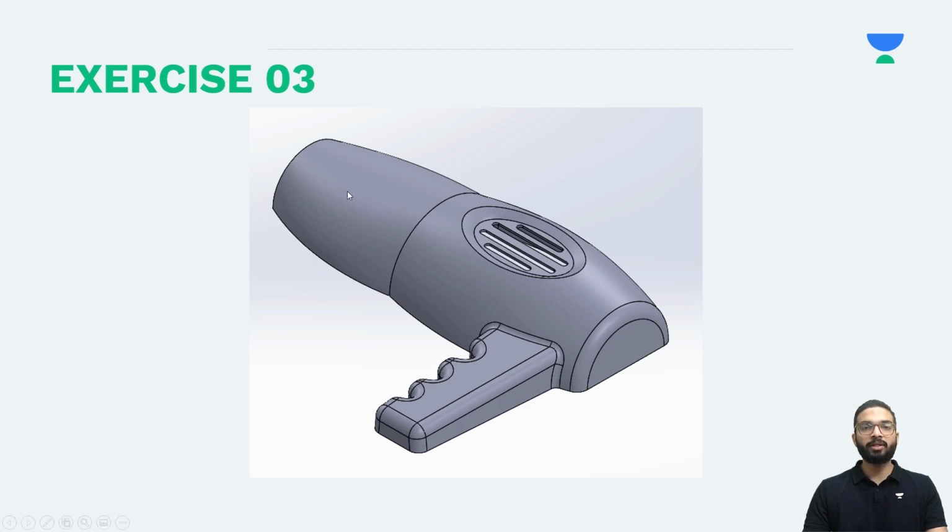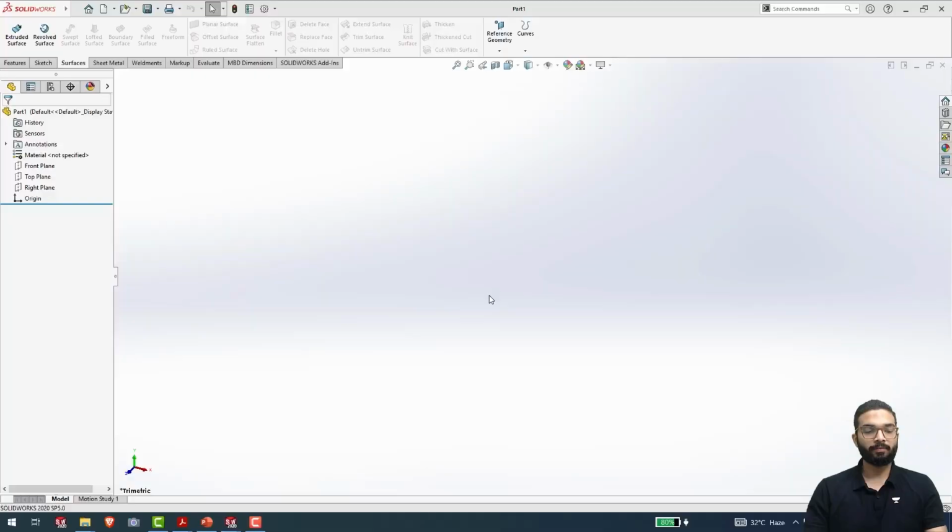This feature over here would be created by using lofted surfaces. I hope you all might have also guessed what feature would be used in order to create this. Now that I have introduced you to this problem and that we know our entry point, let's move to SOLIDWORKS and create this model. Here you can see that I have launched SOLIDWORKS and then created a new part. Once we are into the new part, we will now begin with our modeling.